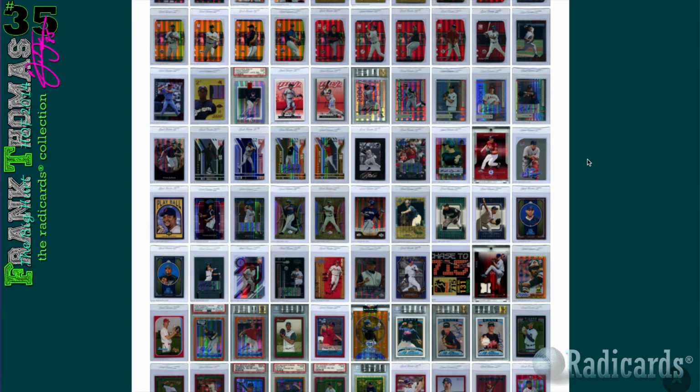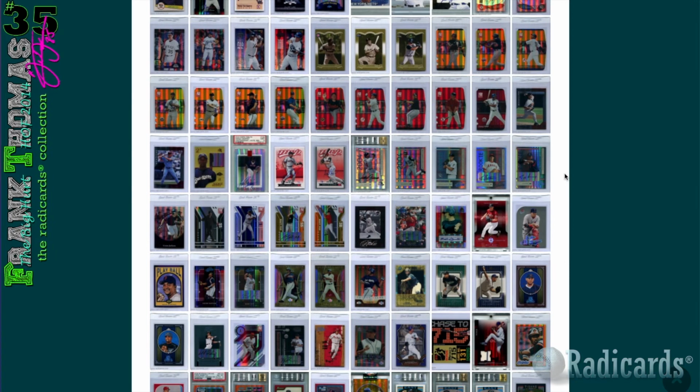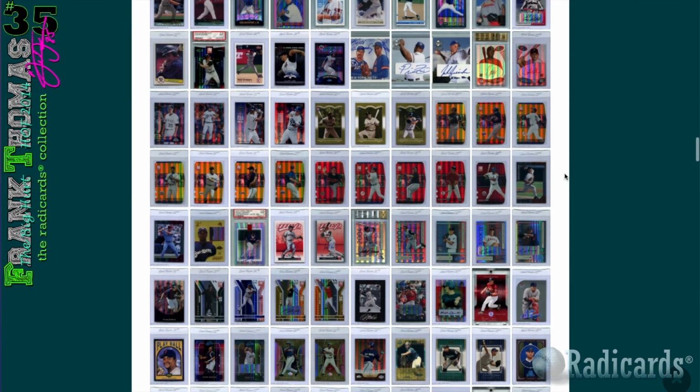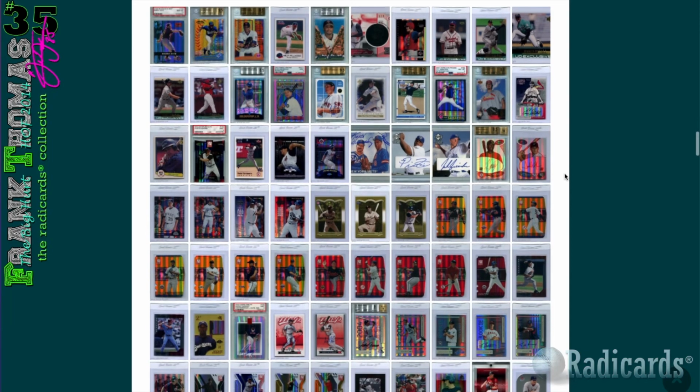And if I have something that's not as good, like if I have an uploaded orange refractor to 25 and I get the gold, it will stay off because it's a 50. And if I get a red, it replaces the orange. It's kind of like the new rule I've created for myself. And I honestly think it's going to be better for the total production value and user experience when you're on the site viewing things. So I just wanted to talk about that.